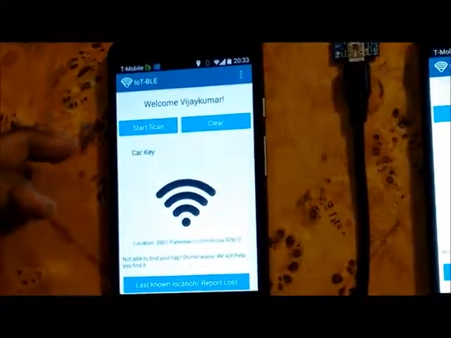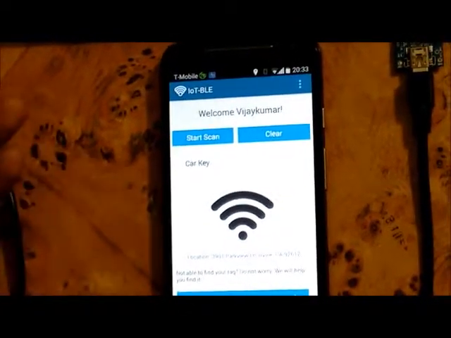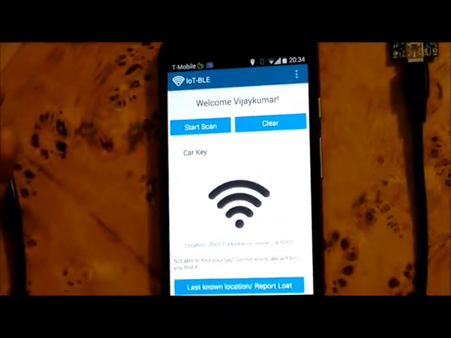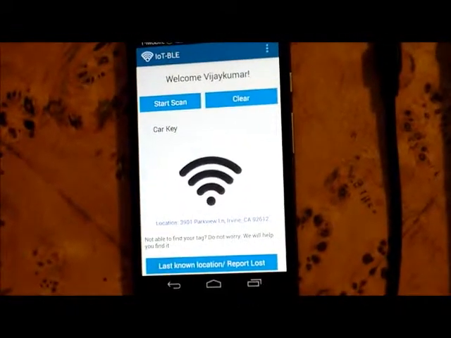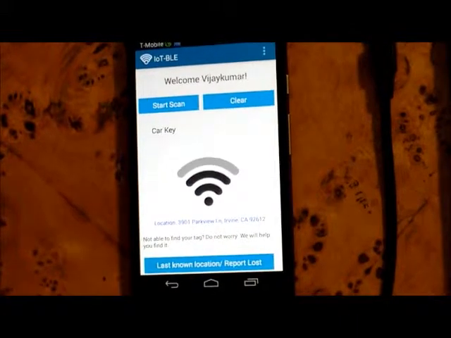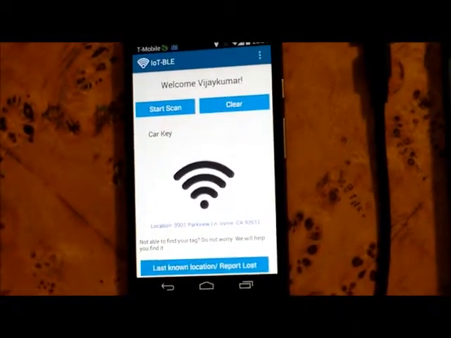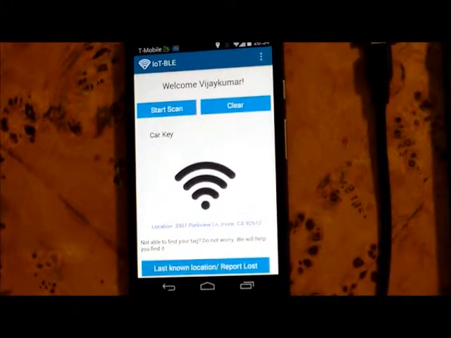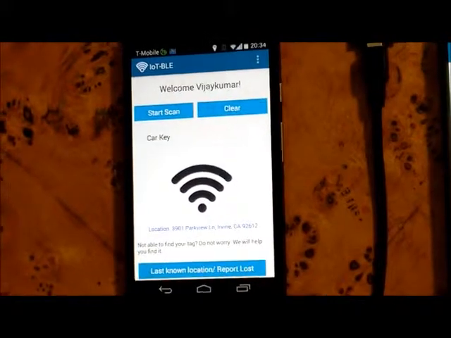And some of the other features that we provide in the application are you can view your tag on maps and also report a tag lost to initiate a collaborative search. The app also operates in the search mode, wherein it searches for lost tags in the background without your intervention and reports the location of lost tags to the cloud.